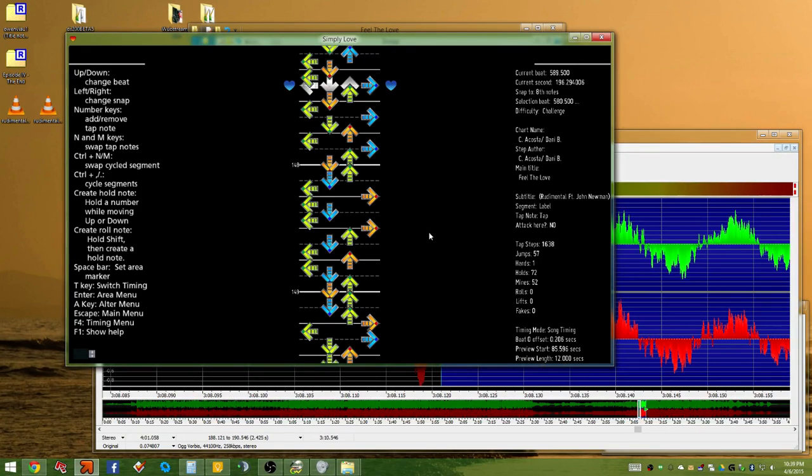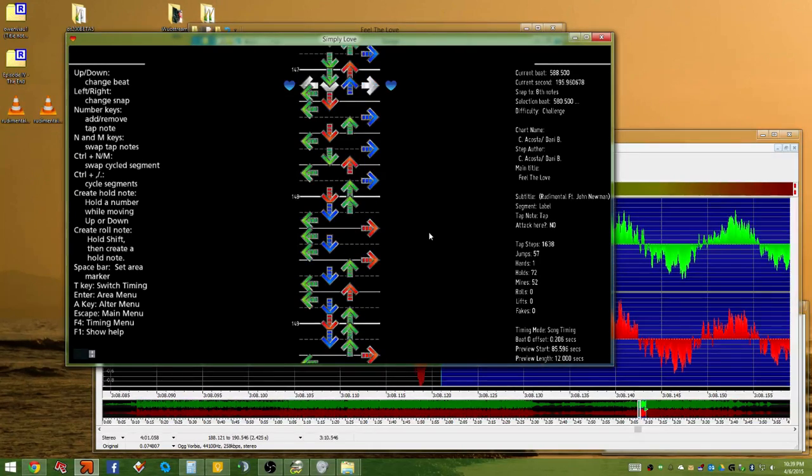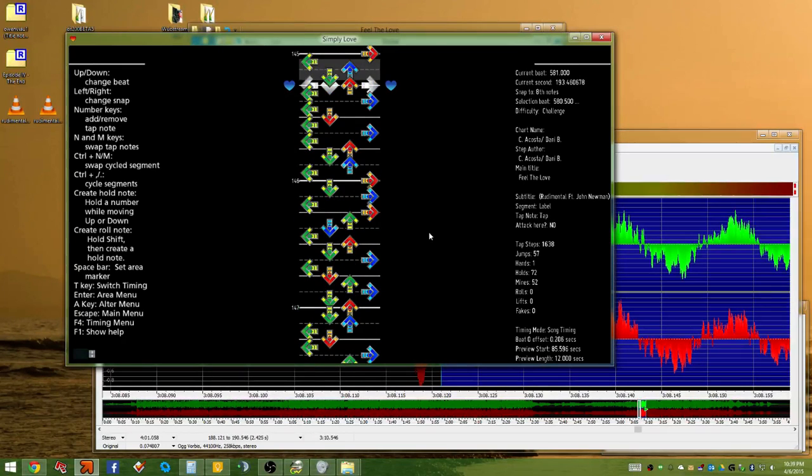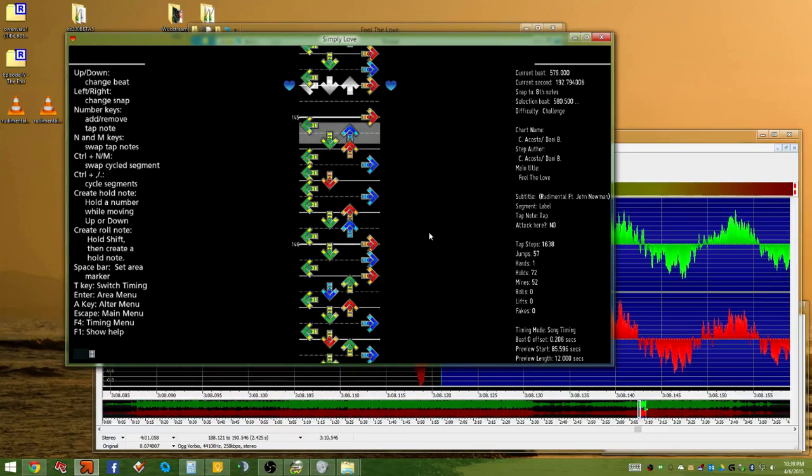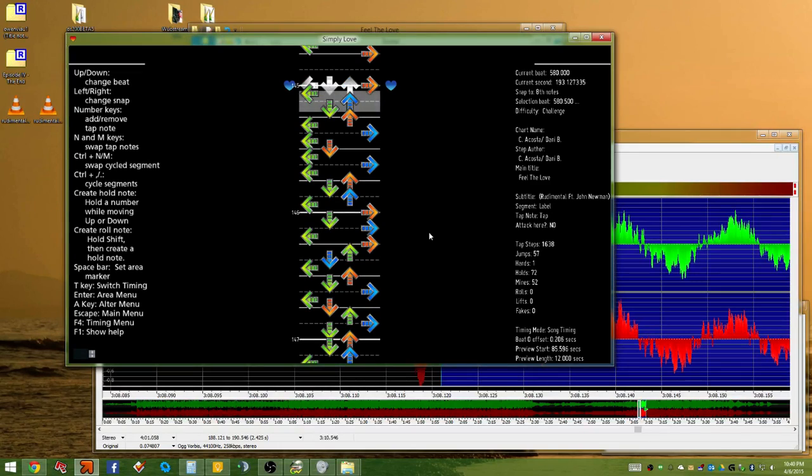I would personally make some kind of alternate pattern where it's not a stream, or closer to the actual rhythm going on here, because it does feel weird, at least to me, to stream through this kind of a tempo.